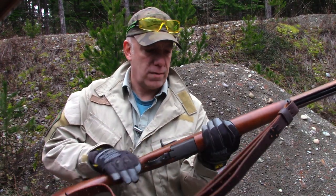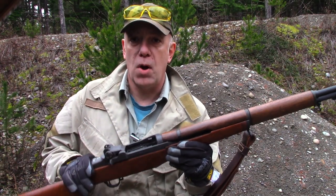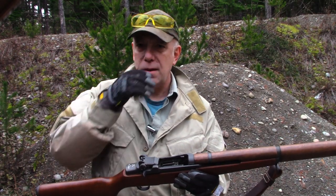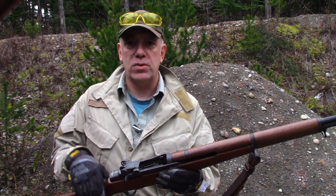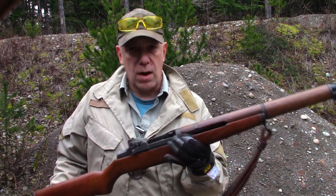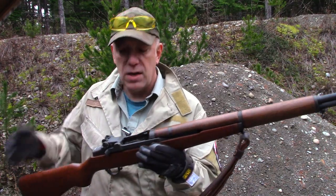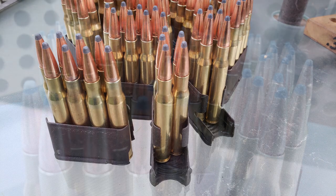You know, John Garand, the designer that basically spawned this rifle, was a genius. He really truly was. It just cycles so nice. I didn't have one single failure throughout the entire 100 and some odd rounds that I fired out of this rifle. I mean, it's lubed up nicely. I was running new phosphate en bloc clips for this thing, so it's always that first round. You've got to give it a little bit of a bump to get that first round to chamber. But other than that, it ran like a top.